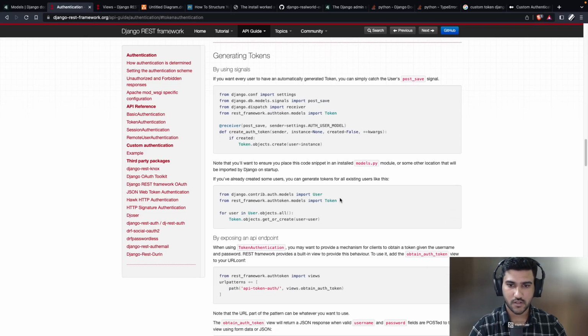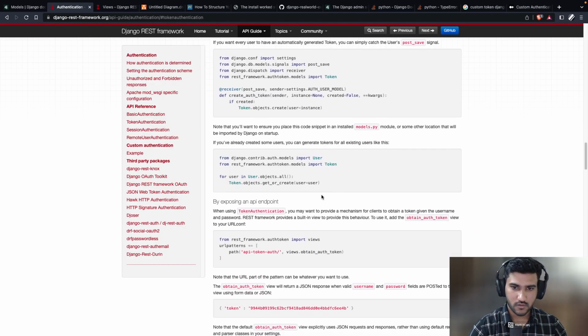I'm just saying everywhere I see token, it only gives a chance to create with the user instance.